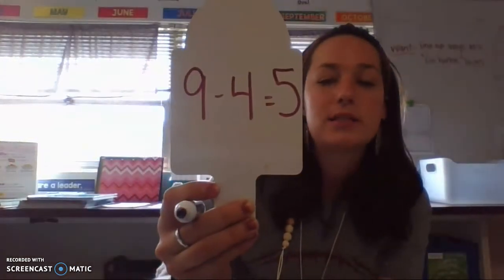So Miss Helvey still kind of has to use her fingers to subtract. So one strategy I could use: if I roll a 9 and then a 4, I've got 9 fingers up. How many fingers do I have to take away? I've got to take away 4 fingers, and then I've got how many left? 1, 2, 3, 4, 5. Woo! So I just solved that using my fingers. 9 minus 4 equals 5. That's one strategy. What's another way?